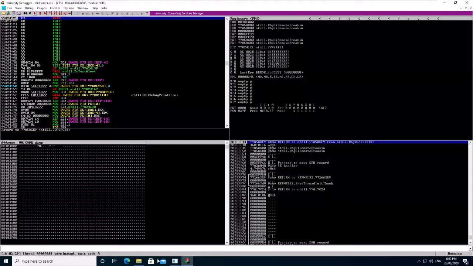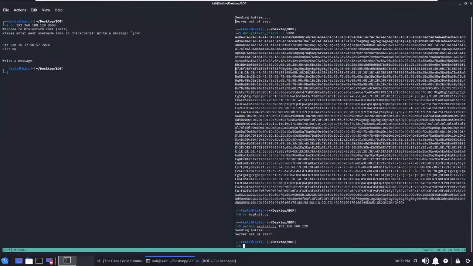It's running. So let's go back to our Kali, and there's another Metasploit module to find it out, which is MSF pattern offset.